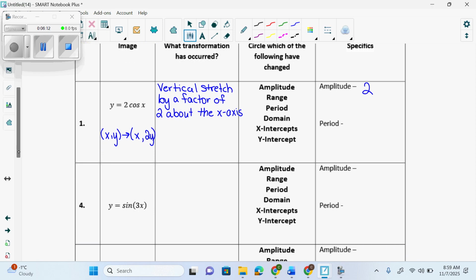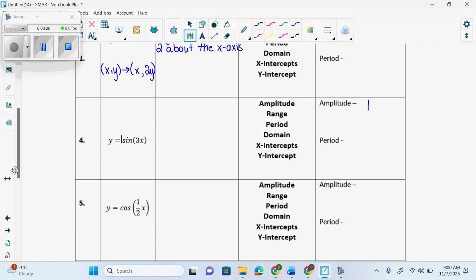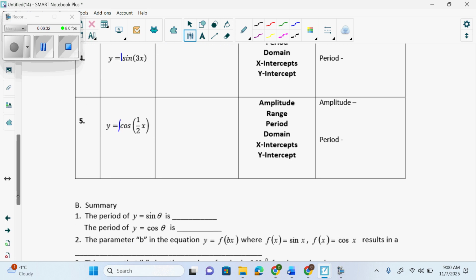Okay, I want you guys to go through, what is the A on this one? 1. So does it have a vertical stretch right now? No, so I'm not going to write that. What's my amplitude? We'll do mapping after. We're just going to do first column, that one. We'll talk about horizontal in a second. What's the amplitude of this one? 1. Okay?